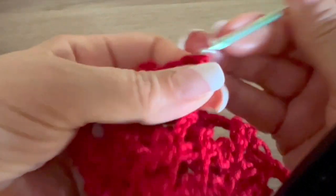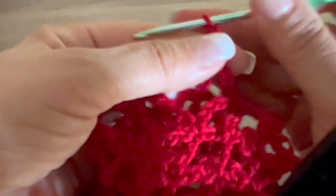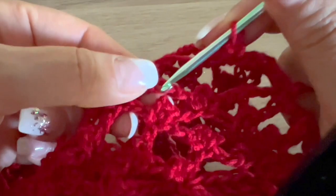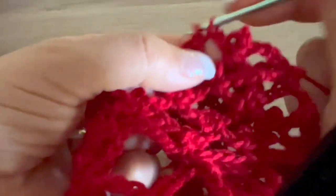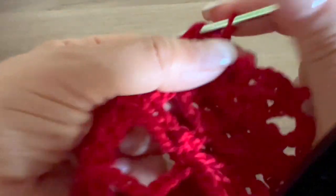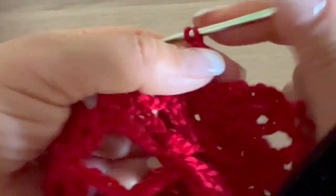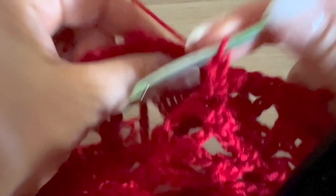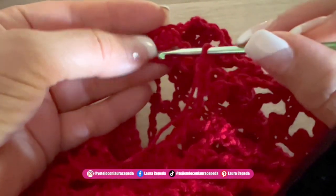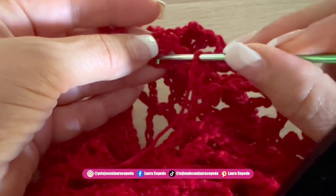We are going to come back and slip one in the same place, then let me see, 2 chains, and in the other side you will insert the hook and slip one to make the picot, then 2 chains, and here, right here in the middle, we will insert the hook and join it.